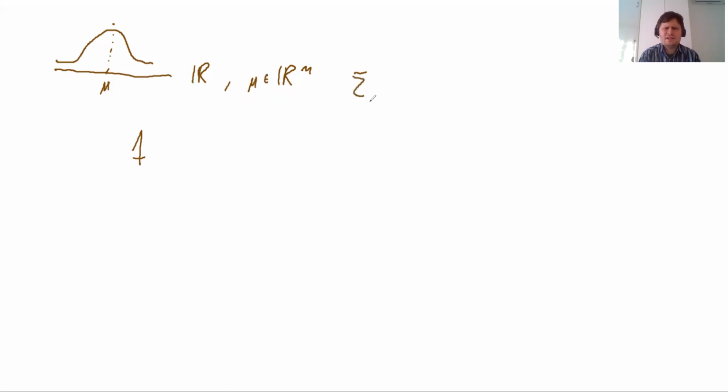a symmetric matrix. This will be an n by n symmetric matrix. So by S to the second, symmetric power, I denote the space of symmetric matrices. Now, this is called the covariance matrix. In the one-dimensional case, the second parameter needed to be positive. Yes, the variance of the distribution had to be a positive number. And in statistics, in higher dimensions, this is reflected by the fact that sigma is positive semi-definite. In fact, positive definite, but okay, positive.